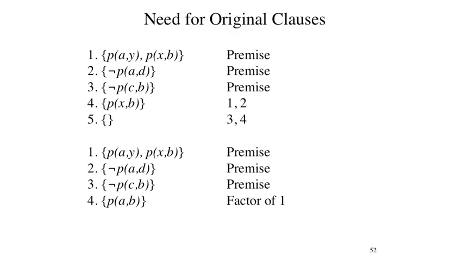All right, the first three clauses, premises in this case, in the top derivation, lead to the empty clause after just 2 steps of resolution. Now, by contrast, consider the partial derivation shown at the bottom. Start with the same 3 clauses. Clause on line 4 is a factor of the clause on line 1. Suppose we were to discard the clause on line 1 and replace it with this factor. Problem is that we would then be stuck. There would be no further resolutions we could perform using just the clauses on lines 2, 3, and 4.